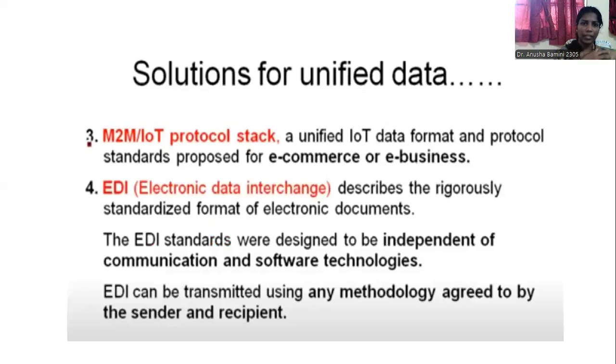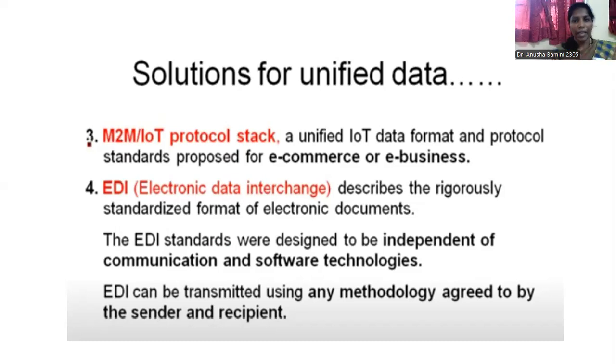Okay. Then the third one is M2M as well as the IoT protocol. M to M, machine to machine, we know it. Then IoT protocol stack. So this M2M and IoT protocol stack is used in e-commerce and e-business, mainly the e-platforms whatever you are using to buy things in online e-commerce websites.